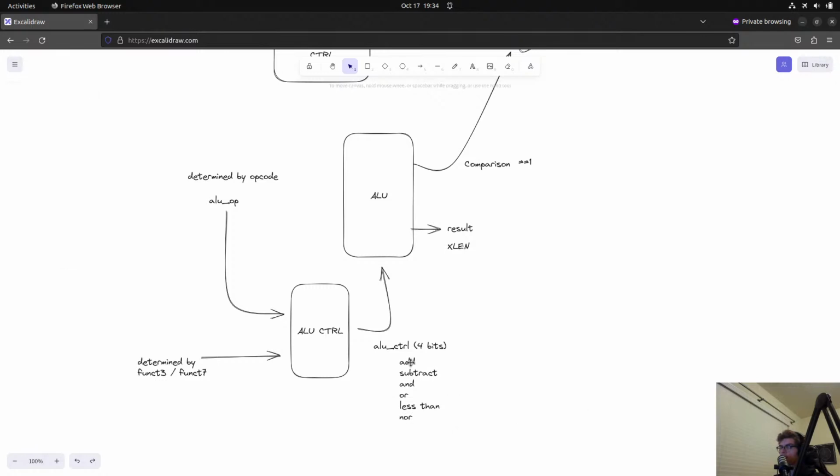Once we get beyond 4, we're going to need at least 3 bits to represent these. Still not sure why they're using 4.